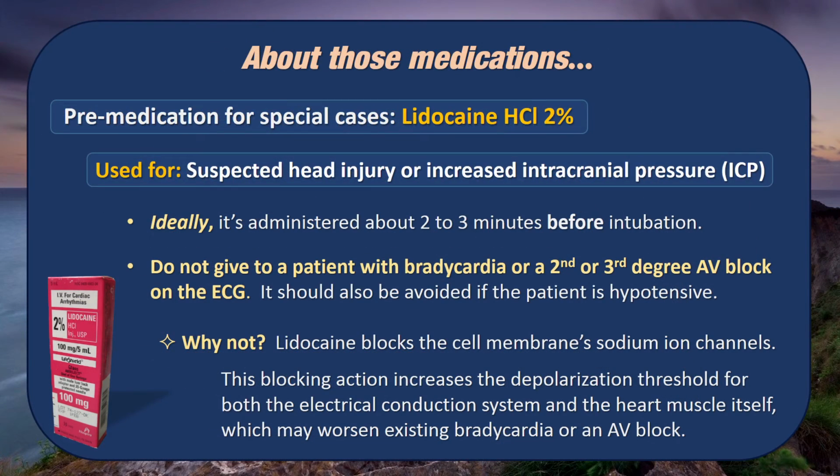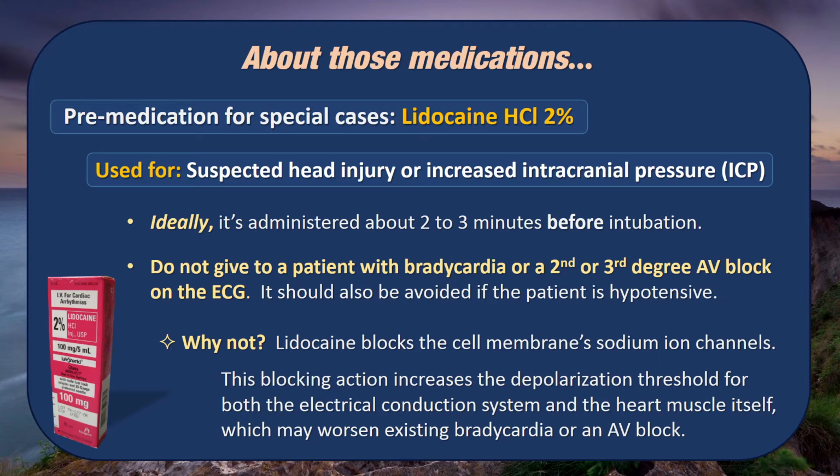So as we start to move to the drug selection process, we want to start at the very beginning. In case we do have a head injury or we suspect increased ICP, whether it be a CVA or a spontaneous bleed that we are suspecting in the field, I want to pre-medicate those patients with lidocaine. Ideally, its administration needs to happen 2 to 3 minutes before the intubation to allow it time to work. Remember, we do not want to use this with bradycardia or second or third degree blocks on the ECG, because this could increase the hypotension.